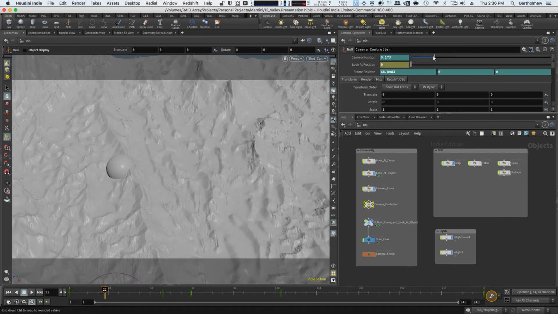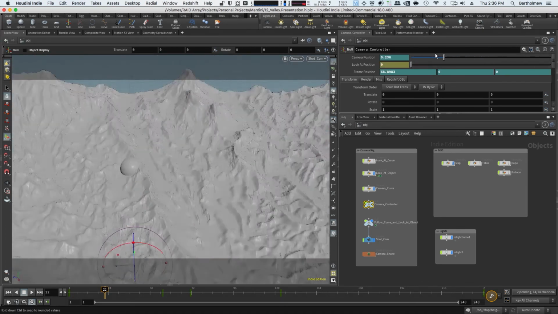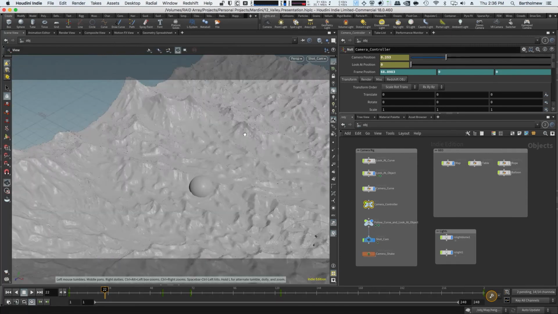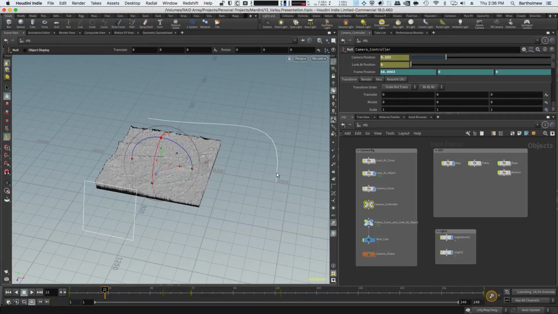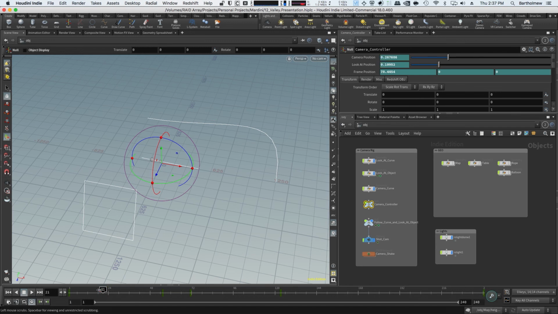Then the camera itself is on its own curve. So if I pull out here, you can see the camera curve. So this is the camera curve here. And if I turn the map off, we'll be able to see the curve that the sphere is on. So you can see my camera here. It's a little small, but you can see it tracking as it looks at the sphere.